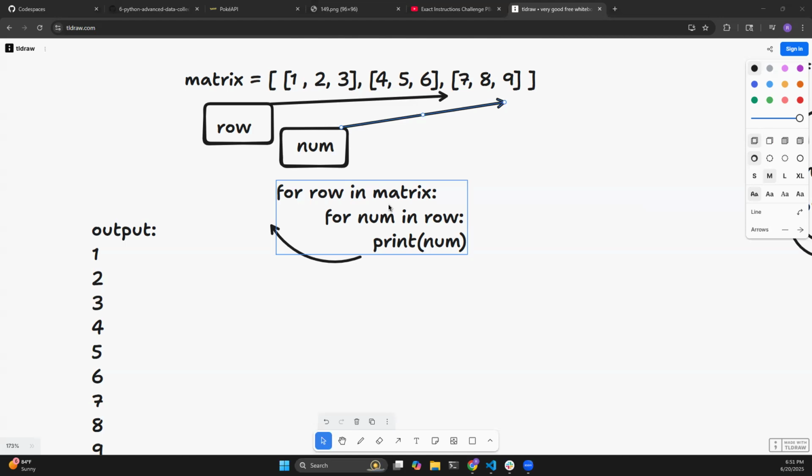Once you go into 3 nested loops, like if you have for row in matrix, for num in row, and then for integer in num, that's pushing it, right? This is okay still. This isn't ideal, but this is okay. It's not bad, right? There's going to be times where you have no other choice but to use a nested for loop. Once you have a nested for loop within a nested for loop, it starts getting very subpar, right?